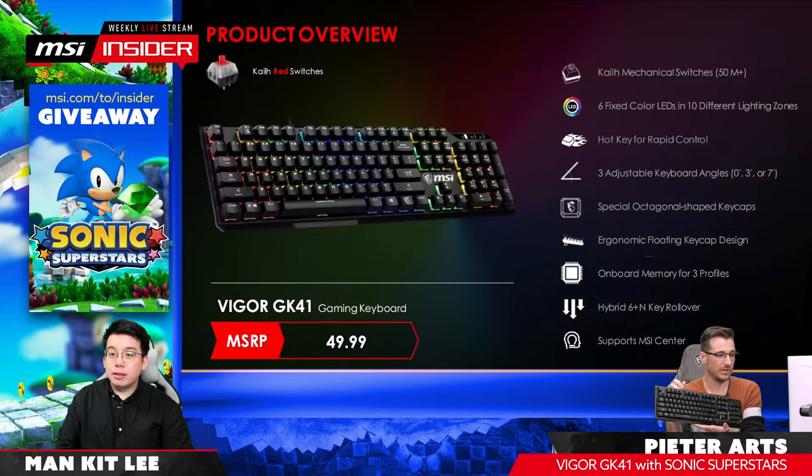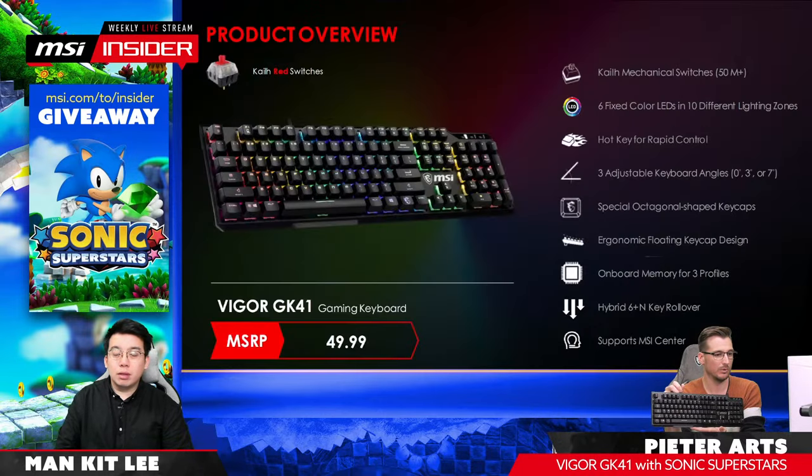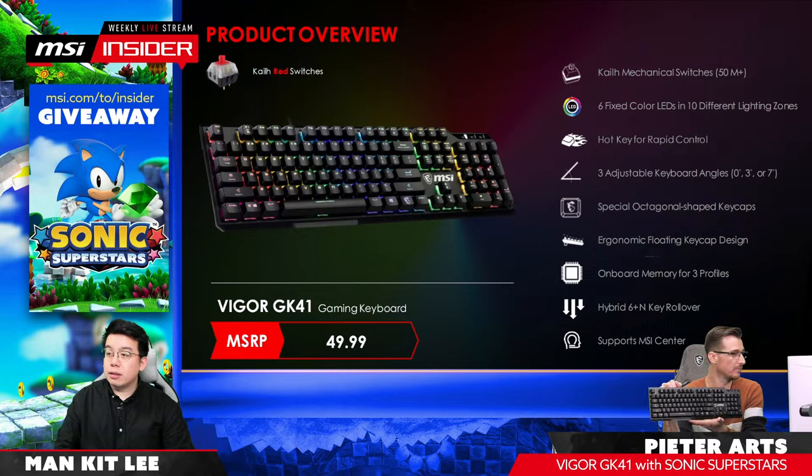And of course, it supports MSI Center, and the MSI Center support, as you'll see, is mostly down to that onboard memory and the 3 profiles that you can set. So it's basically focused on macros, recording macros and stuff like that. But I'll show you that in the capture in a minute. Also here it says the MSRP, and indeed it doesn't show euros or dollars. This differs a little per country and region, but it should be around 50 to 60 dollars or euros-ish, which is pretty much on the entry-level side of mechanical keyboards.